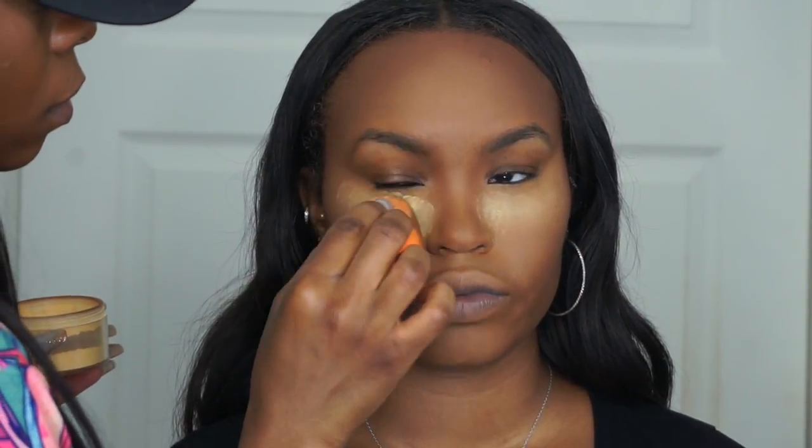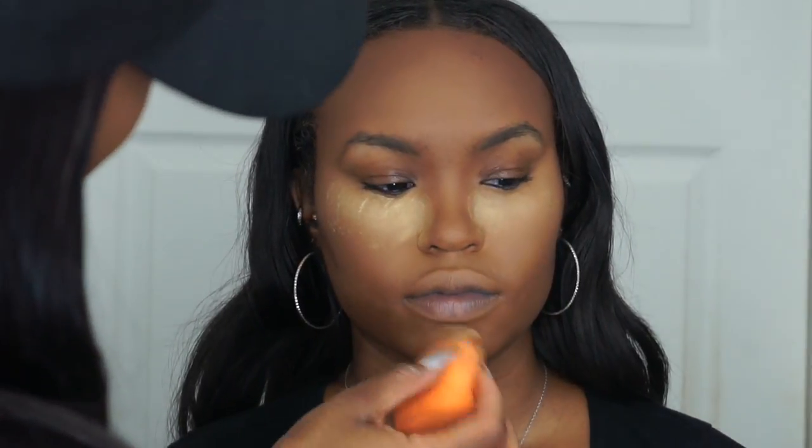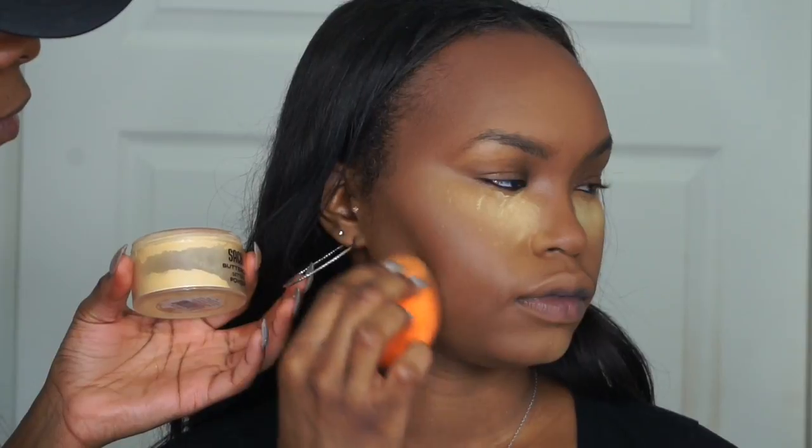Now, to set her highlight, I'm using my all-time favorite, which is the Sacha Buttercup. It's just something about the Sacha Buttercup that just gives me life. I was using the Benefit powder, but I kicked that to the curb for Sacha because she's everything. So everywhere that I highlighted, just apply your setting powder, and setting powder is going to make sure that that product does not move. So whenever you're using a cream base, you want to set it with a powder.